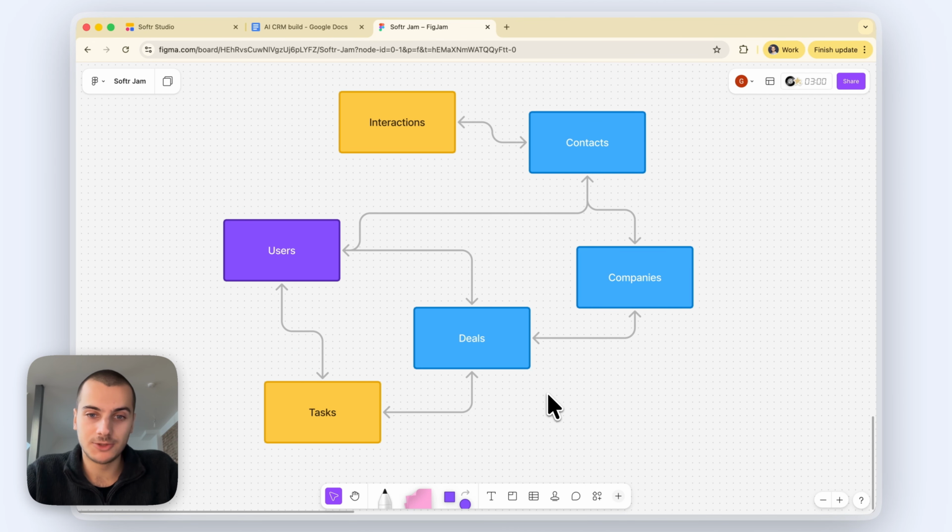So these 6 objects compose our database, and the power of a relational database like Softr database is that we will be able to very easily interconnect them in a very scalable way so that we are ready to build an interface on top of this database. Let's jump right into the database design.